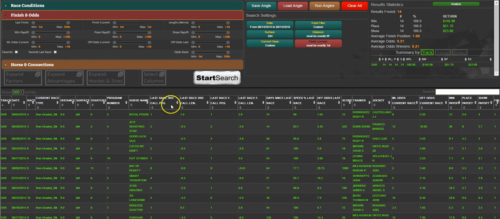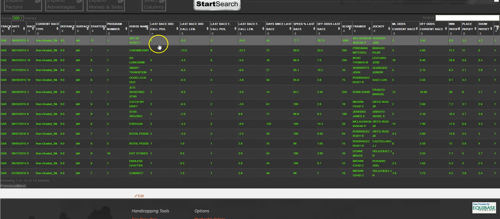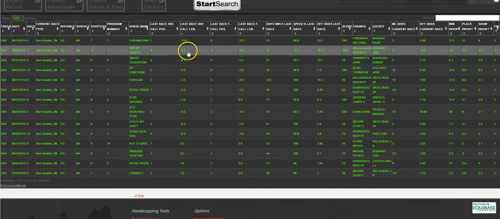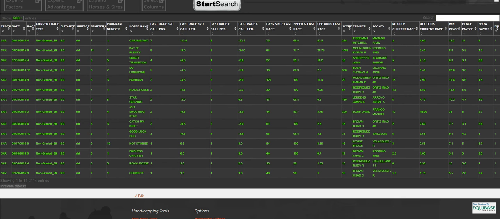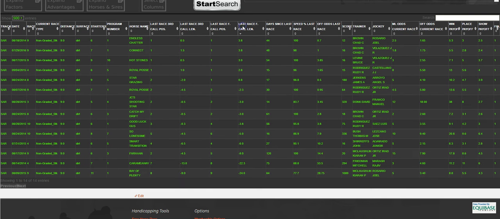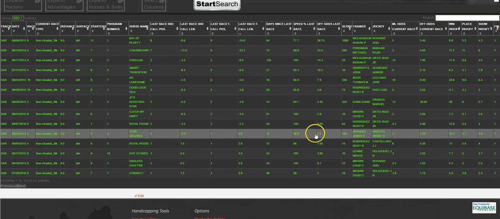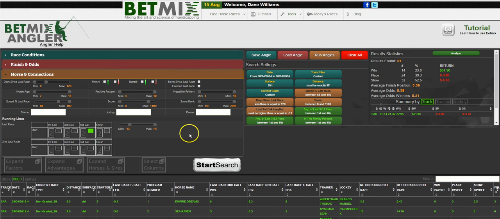Okay, so third call. At the third call in the last race, you got 8th to 1st. That's not very restrictive. But we can see over here that no horse was more than 13 lengths behind. I'd come over here and say third call lengths behind, no more than 13. Didn't help. Finish lengths behind 24, that's not going to help either. But again, this is just to illustrate how you go through this factor by factor, piece of information by piece of information, and start narrowing it down. And there's a lot of other things you can do here.